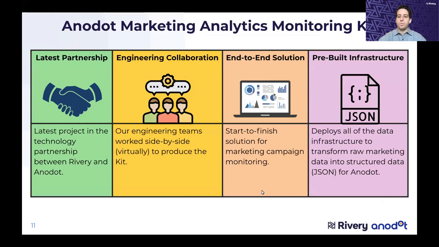But while we were going through this kit, we developed a strong partnership. We collaborated through countless meetings and working sessions to deliver this. We built out a start-to-finish solution using both companies' platforms, both the Rivery kits as well as Anodot's AI-based alerts. And we were able to standardize the infrastructure to accommodate any kind of marketing data that is needed for alerts practice. So there is definitely room for more to come from this partnership in the future. But for now, I wanted to pass it off to Yariv from Anodot to talk about Anodot's automated alerts functionality.